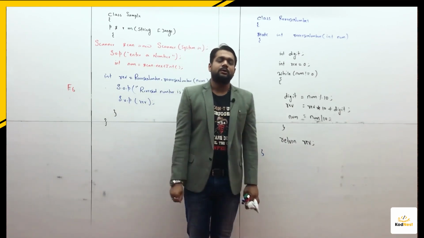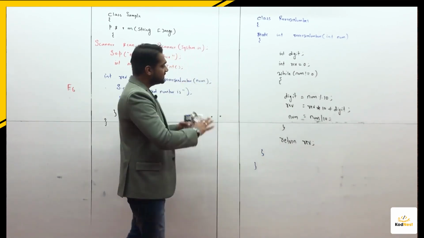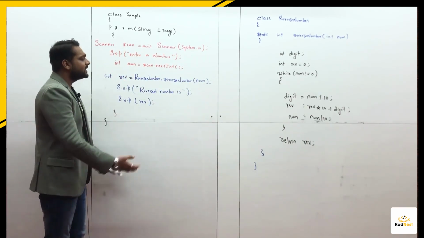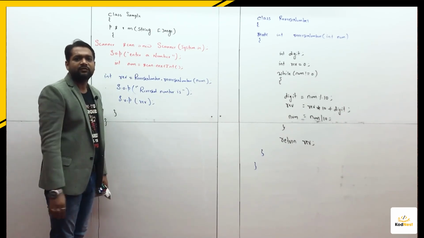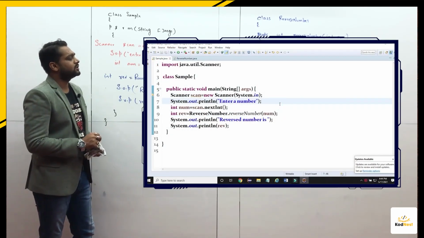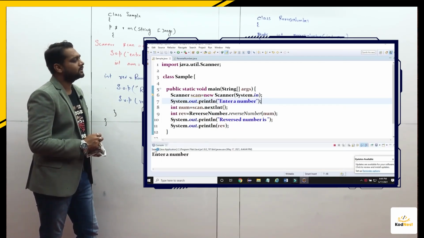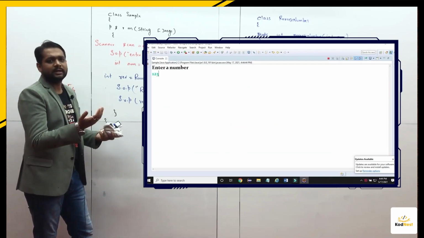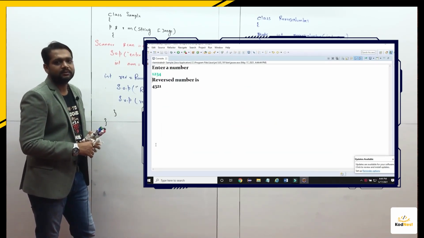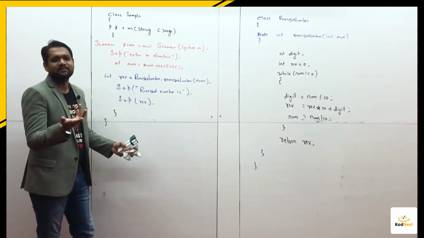Okay sir, next what? Carefully watch this. Now suppose this is the program. I would execute it and see whether it is working fine or not. First, open Eclipse. I would right click, Run As, Java Application. It is asking to enter the number: 1, 2, 3, 4. I will click enter. What is the output? 4, 3, 2, 1. Program is executing fine. Simple.